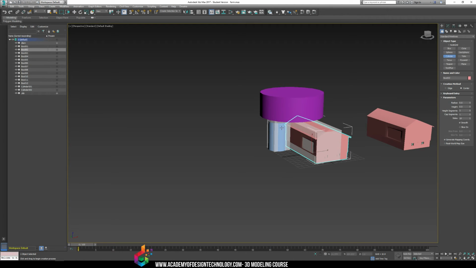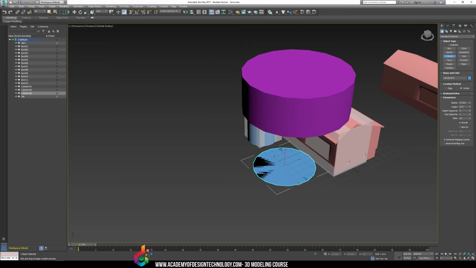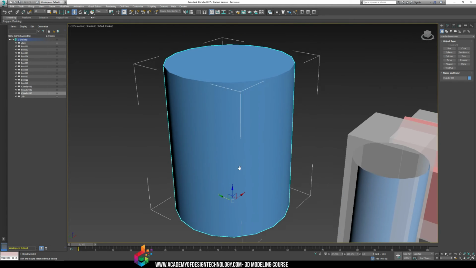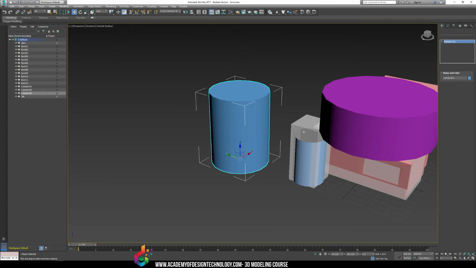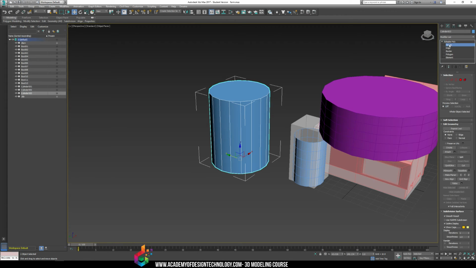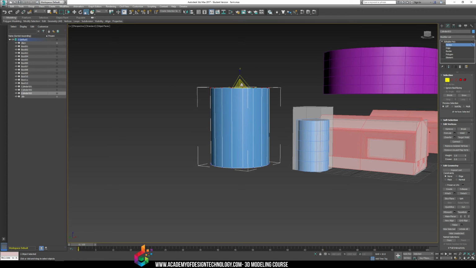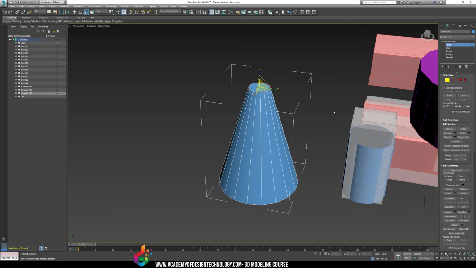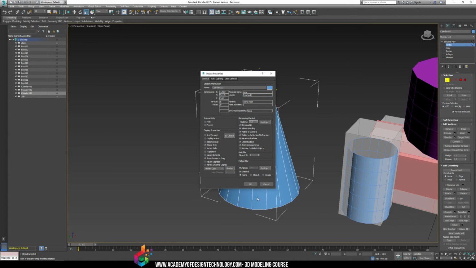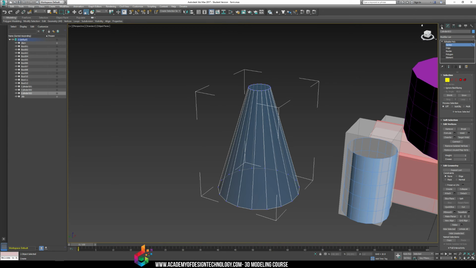And you want to make a fake looking tractor beam. Just make a cylinder like this. Convert it to an editable poly. Make a cylinder with less height segments. I thought my view was on. So my cylinder only has one height segment, so that it's just the top and the bottom. I scale this in, and you can see we get a nice tractor beam looking object. We can right click on object properties and change the visibility of that to 0.2.